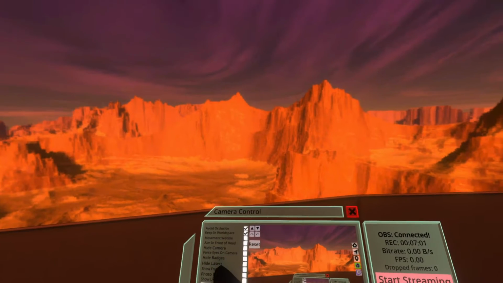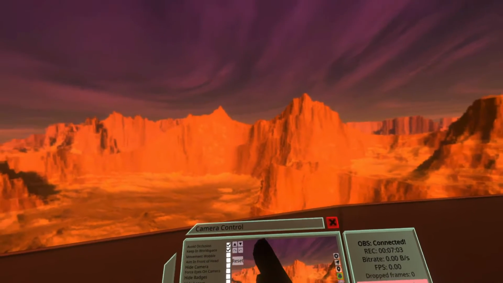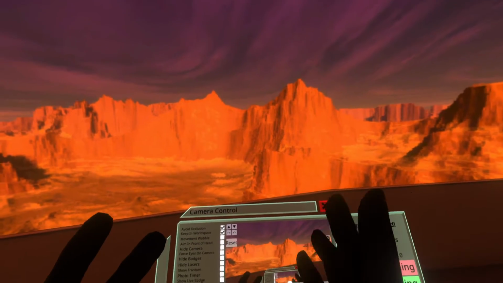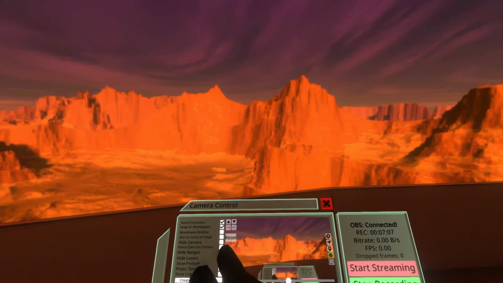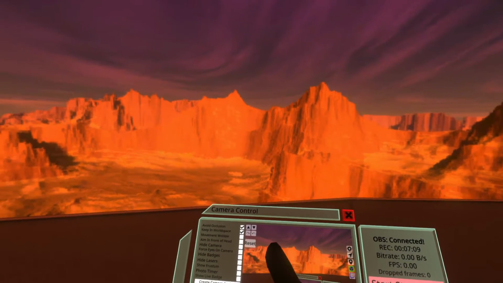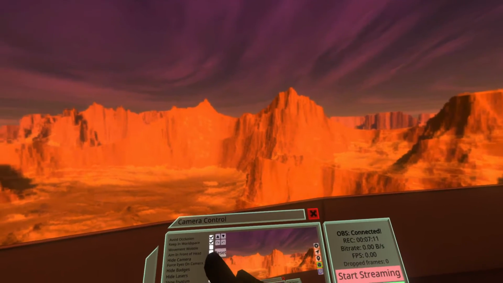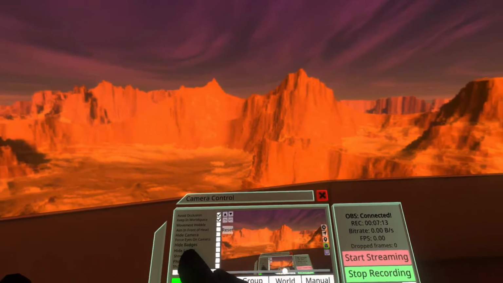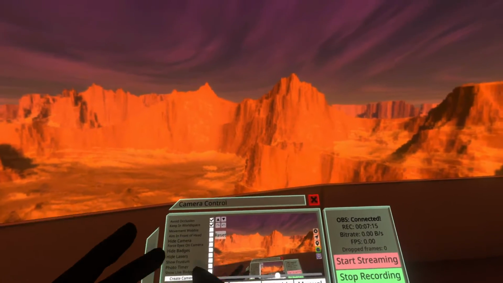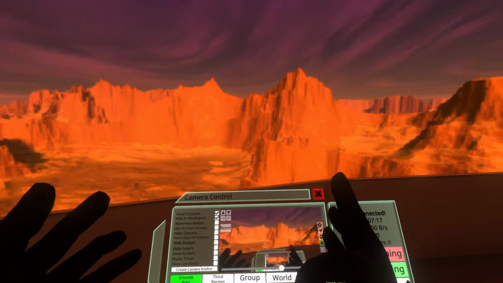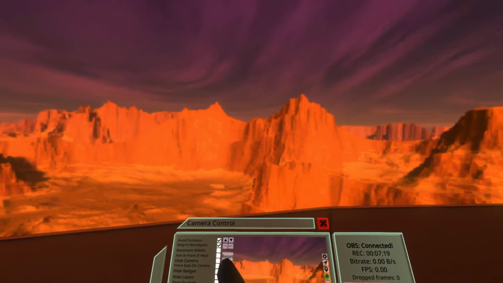Group is amazingly useful for exploring maps or doing fun activities within a group in a session. It will try and keep as many people on the camera as it can, and it will try and follow the group around as tightly as it can. You can think of that as basically like a drone that's part of the group and following you around, but isn't actually part of the group.